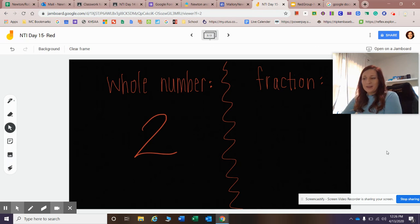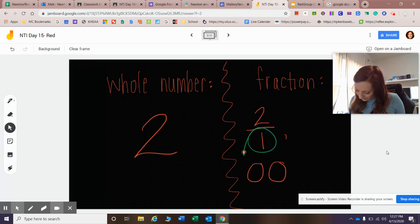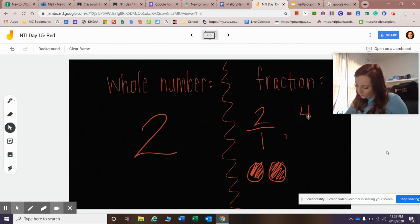Well, if we were going to say some examples of some fractions for 2, because that's what it's going to ask you to do later today. That's going to be like your assessment or your little quiz to show me that you understand this. It's going to say, here's your whole number. Now, what's a fraction for this? You could say 2/1 would be a fraction. I know this because it's broken into 1 part. That's my denominator. And my numerator tells me how many times I need to shade it. So I shade it 2 times. 1, 2. Okay. I could also do 4/2.